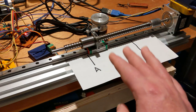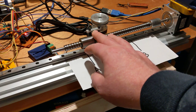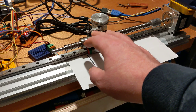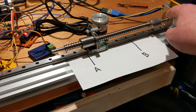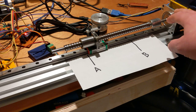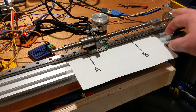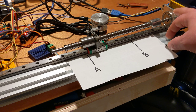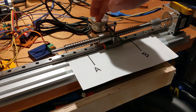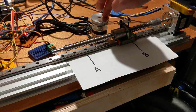Now I believe I have my acceleration set to 200 millimeters per second squared. I think that's what I have this set to. I could probably push it up. I've just got this on my bench power supply right now, and this is running on 12 volts. Maybe if I did 24 or 40 volts, I might be able to get better performance out of the motor, and it might be able to stop a little bit more quickly with a steeper acceleration setting.